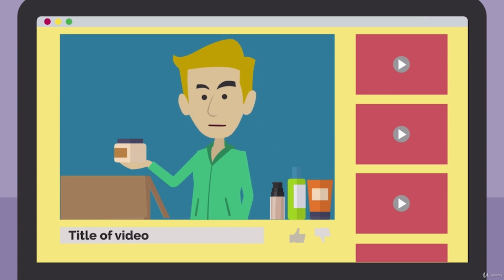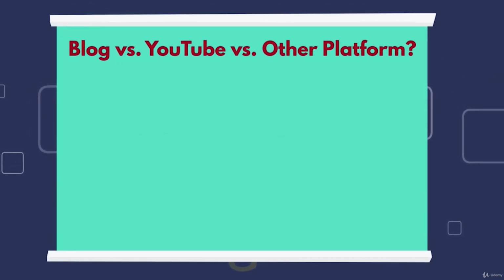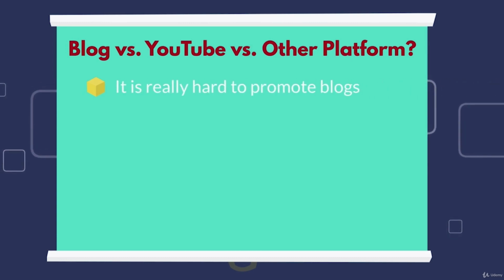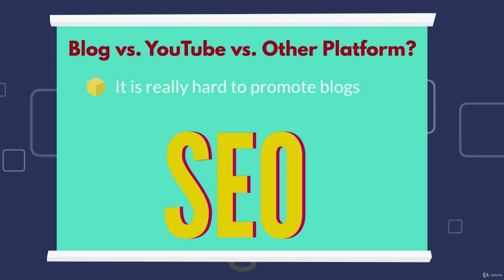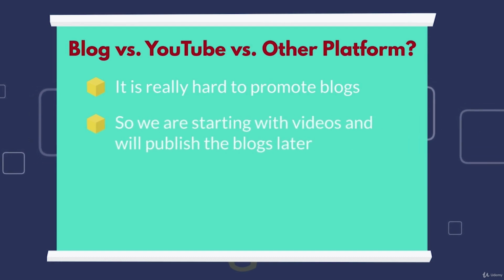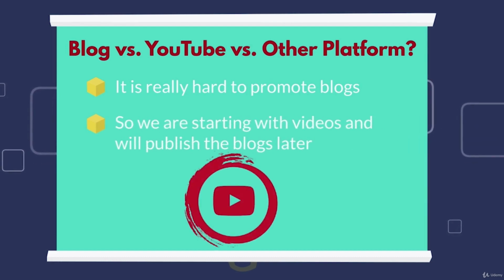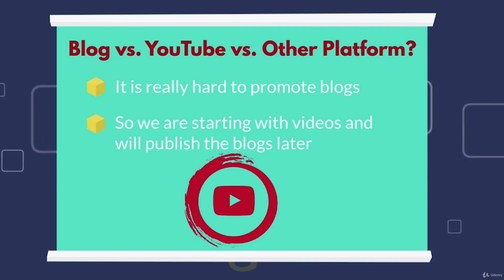Now, how do we choose the platform? Like, why was it a blog versus YouTube versus something else like Instagram? Well, right now, blogs are just really hard to promote with SEO. You can get traffic to them, but it's just really hard to get a lot of traffic. So we chose YouTube, and we'll turn the content into blogs later. So we're not forgetting about the blogs, but YouTube is priority number 1, and it's priority number 1 to rank for all kinds of keywords like how to run contests, software for contests, and so on and so on. I'll show you that in a second.